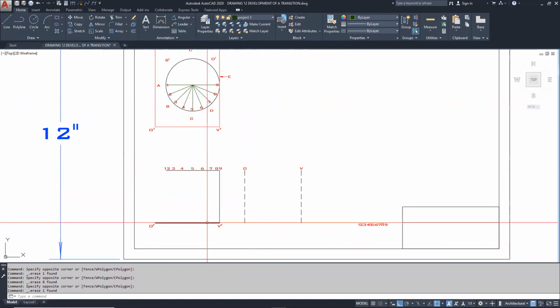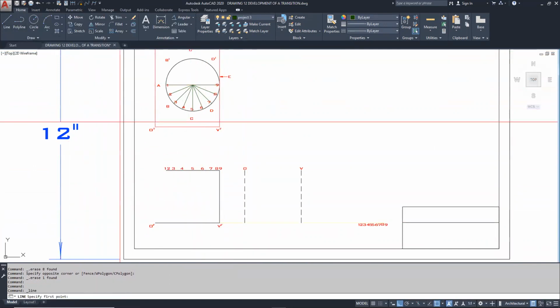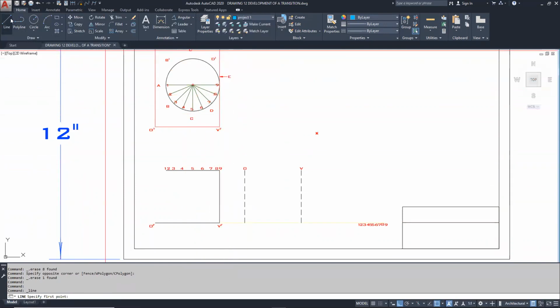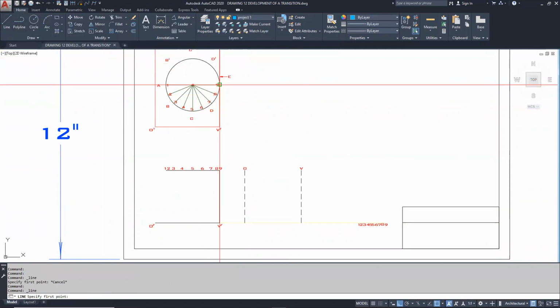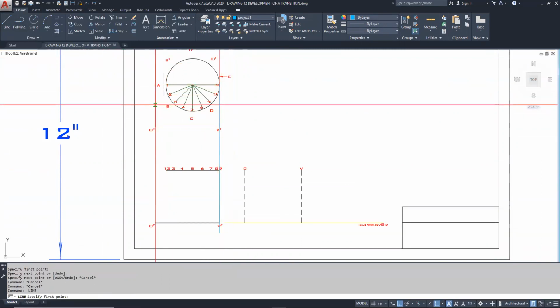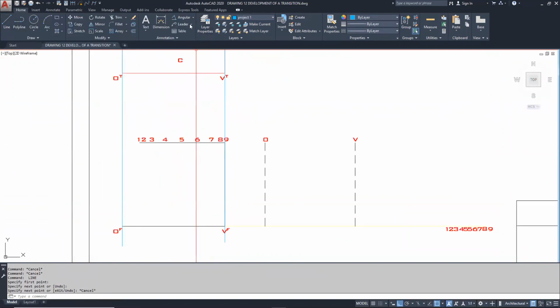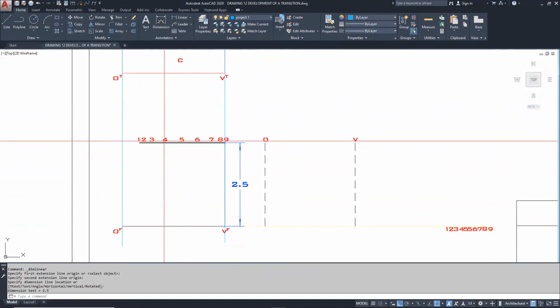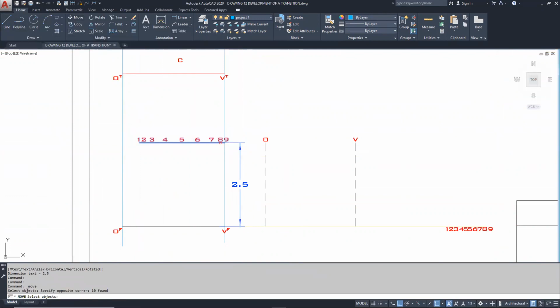you're going to project down to here. So this lines up right here. This lines up with this edge. And the height, like I said before, is 2.5. You're not going to have all these numbers yet, so I don't want to confuse you, so I'll move those out of the way.